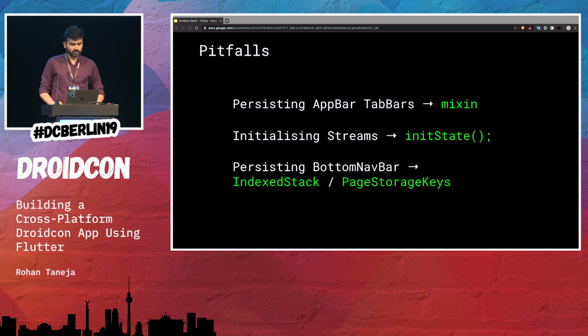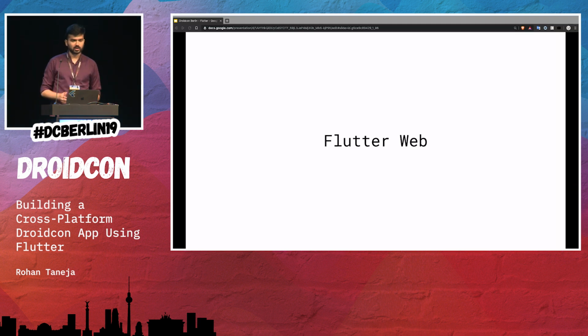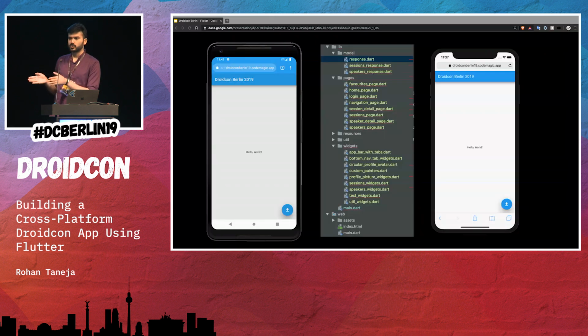How did we approach Flutter Web? So when you create a Flutter Web project, it's somewhat like this. The structure in between is from our project, but the layout on Android and iOS is the default one. So you get the same Hello World app for Flutter that you would have on Flutter Web as well. And it's pretty easy to set up if you read the instructions carefully, but there are some changes when you're using Firebase and other stuff.